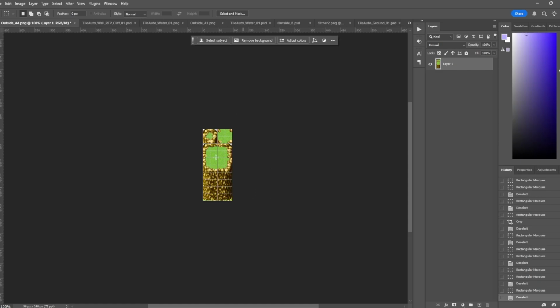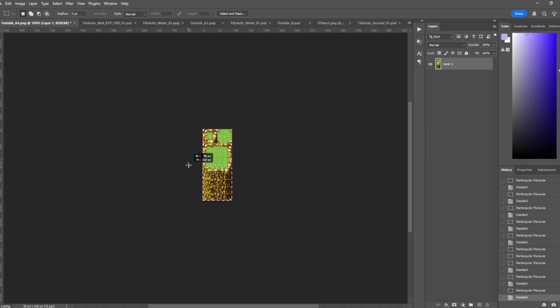The Auto Tile Converter plugin expects a full auto tile. That is the full center here, the preview, and these inner corners. But the wall auto tile doesn't have that. The wall is just this bottom part, no preview, and no inner corners. So the trick to get the auto tile converter to convert the wall into something that we can use as a terrain set in Tiled is actually pretty simple.